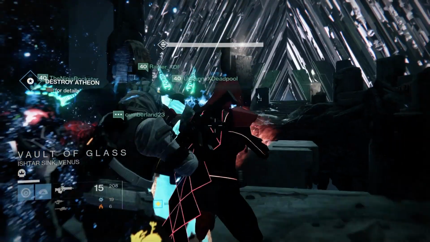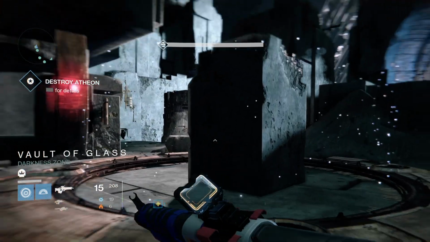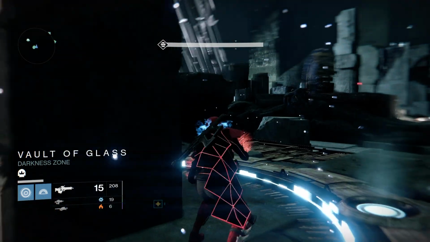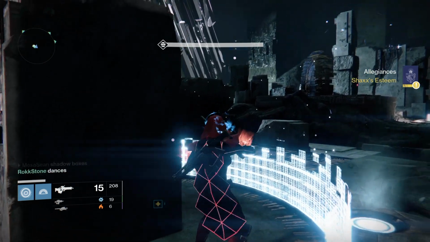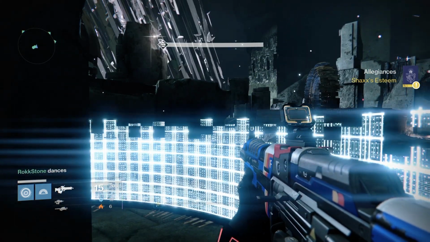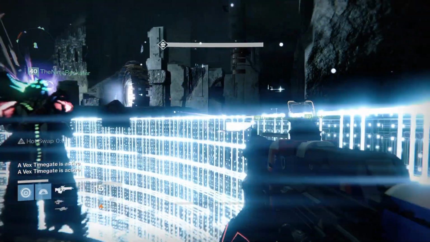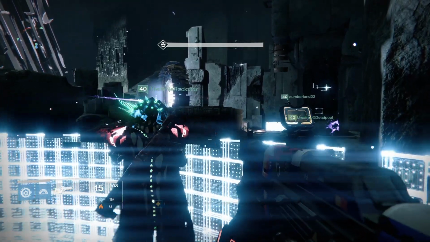So what we're hoping is to get a Praetorian Foil quickly to one-bang those oracles. My recommendation is always to go into this fight with a high-powered fusion rifle. I was using, see right here, I'm using my Thesan. I'm in total babble mode. See, that's what you get when you don't script videos.